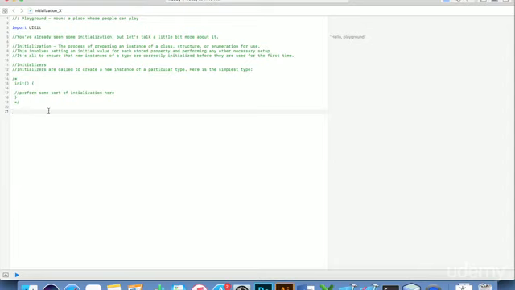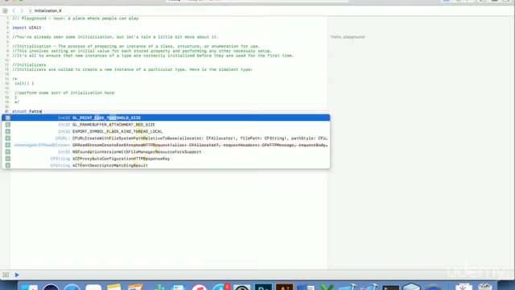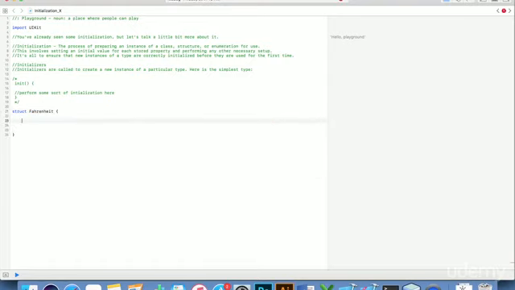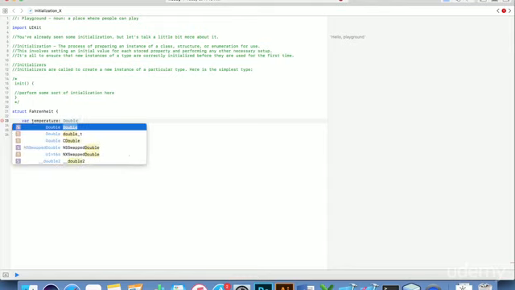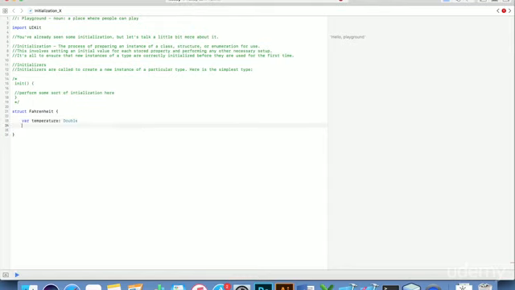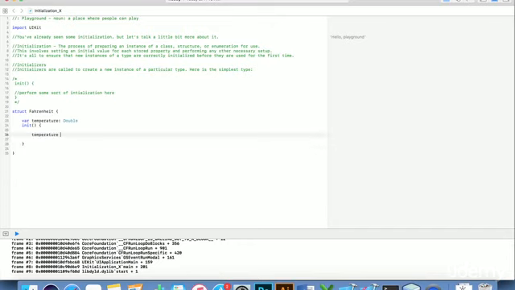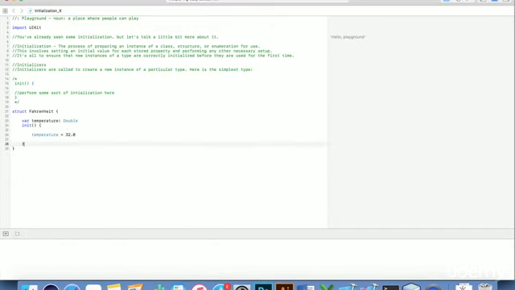So let's create a struct. We'll initialize a struct, and let's call it Fahrenheit. So inside of the struct that we've just created, let's say we have a stored property which is temperature. Okay, and that temperature, let's say it's a double. Makes the most sense. Okay, so that's there, but we do need to initialize an initial value for this temperature. So of course we will use the init keyword, and let's just say we do temperature is equal to 32.0. Okay, so now we have our struct, we have our property within the struct, and that property is initialized to a starting value of 32 degrees.